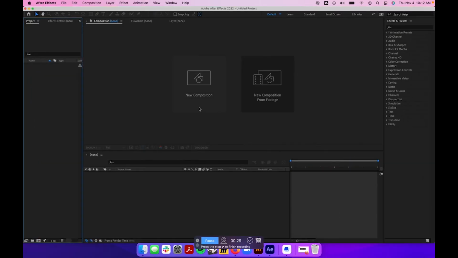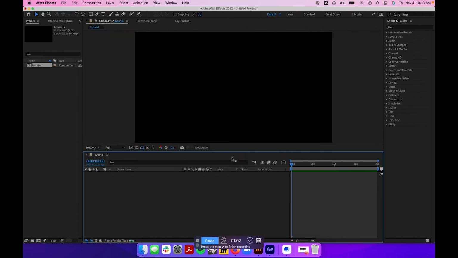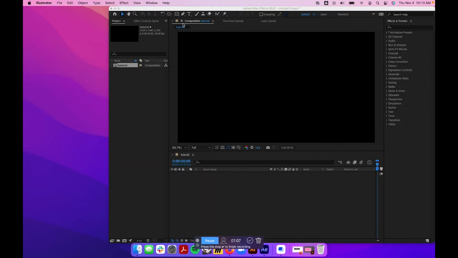So then we'll open up After Effects and click New Composition. And here you can see I already set it up so my dimensions are the same as my Illustrator file. We'll go ahead and just call this tutorial. The frame rate, you can set this to anything. I usually just use 30 frames per second for these kinds of animations, but you can set it to whatever. And duration, you can change this later, but for now we'll just set it to 20 seconds. And so this is what you'll have. I'm going to go ahead and close this.